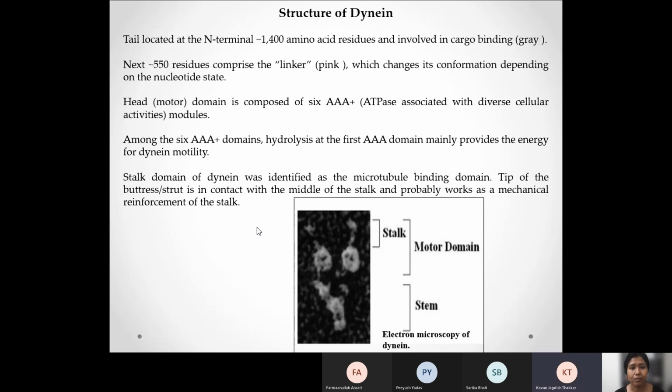Hello, ma'am. Ma'am, in the cell, how is stability generated in the cargo movement by dynein? What I mean is, is it possible that another factor such as chemoattractant signaling can induce the cargo movement and thus specify the dynein movement, so it cannot go backwards, but will only go forward?